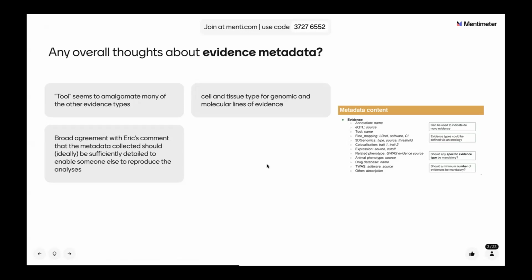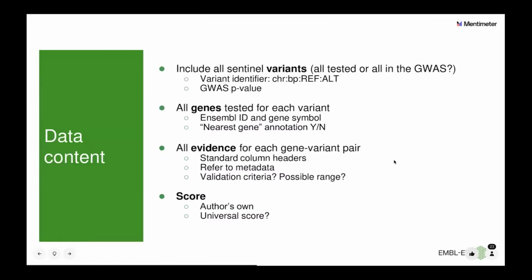Yes, we did see that a lot, that people would get the results from a tool like POPS or DEPICT and then use that as one evidence type along with others they collected manually. Okay, I'm going to move on. So I think we are done with evidence. Metadata now. We're not done with evidence. We're done with metadata. I'm just keeping an eye on the time as well.